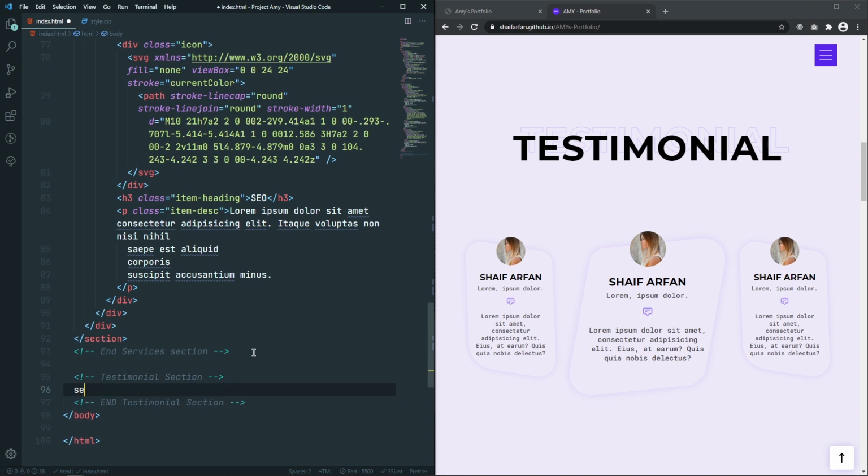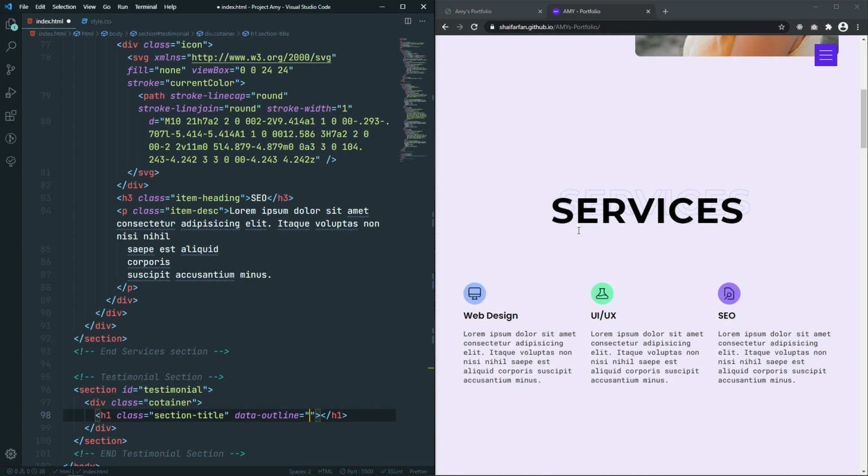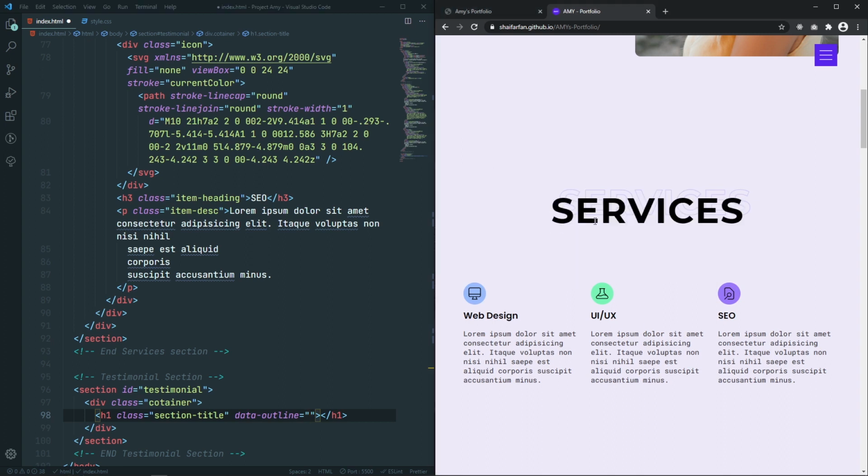And here, first of all, I'll have a section with the ID of testimonial, and inside that a div with a class of container, and inside this container first of all the section title. So h1 with a class of section title, and here we need to do the data outline, because we already defined the style for that in our services section, and we made it a global style.